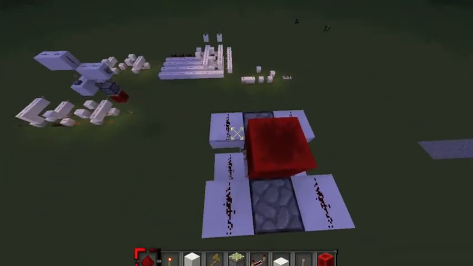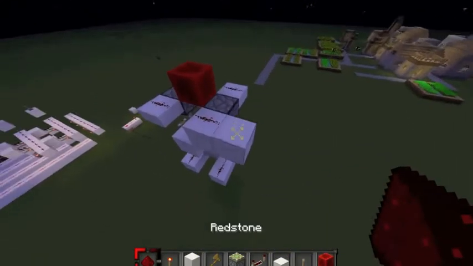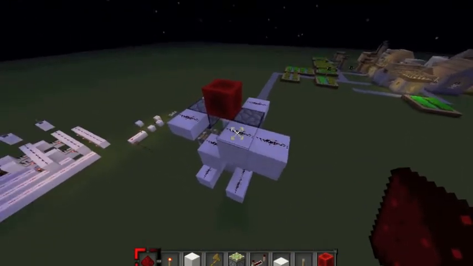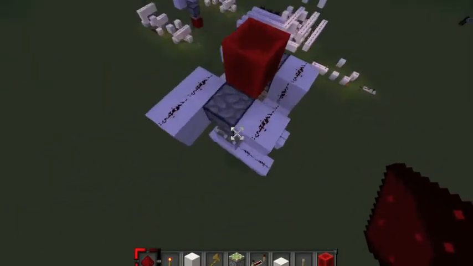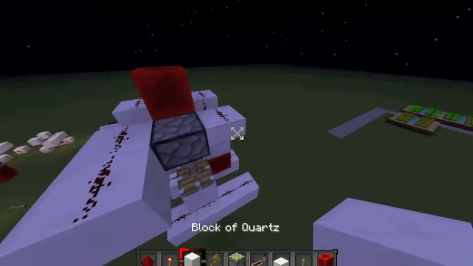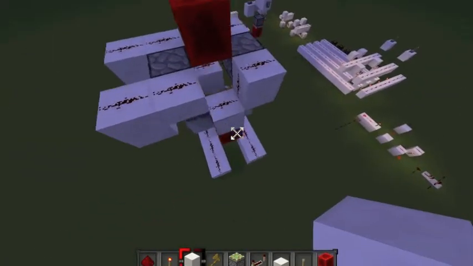As you can see, because we have a slab, this block will get powered and this block won't. And this block will get powered by this line and this block and this piston won't. So that's basically why I have those slabs here.